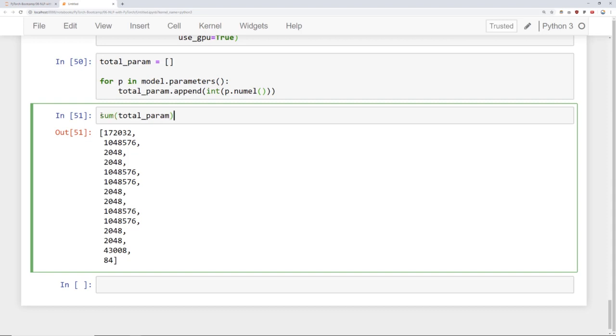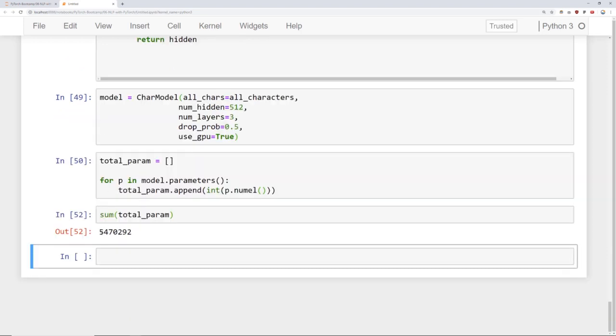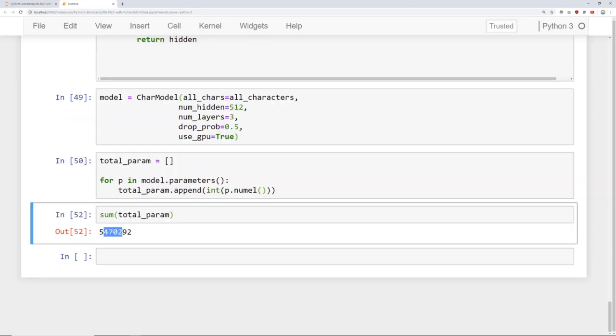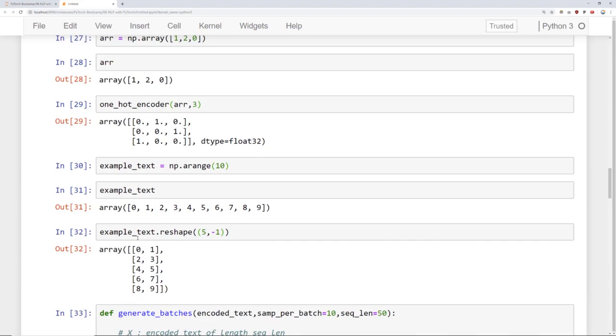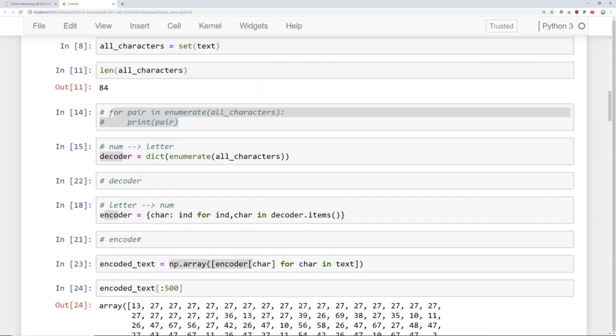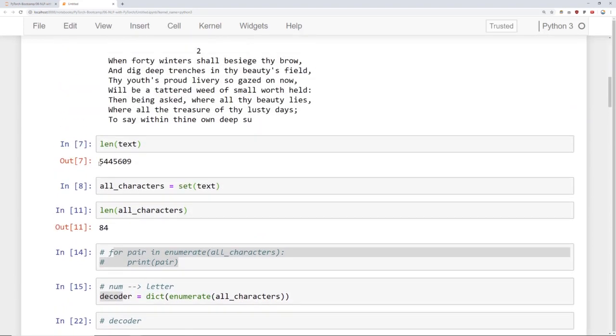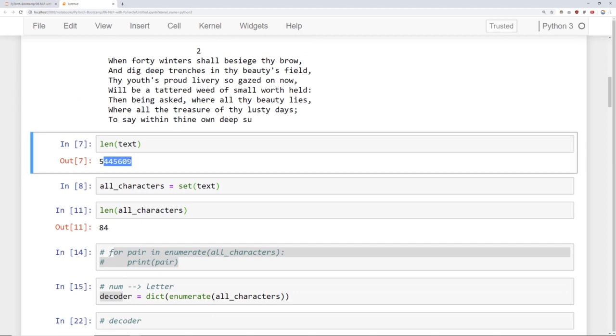So if we sum this up, we're dealing with about maybe 5.5 million parameters. So a good rule of thumb here is that this total number of parameters is roughly equal to the size of your data set. And if you recall, the size of our data set is roughly 5.5 million.